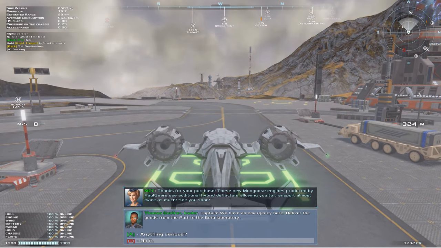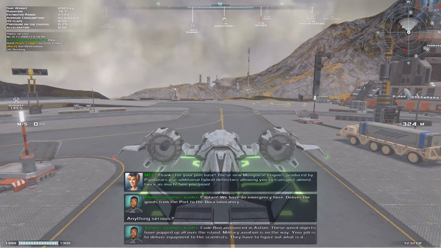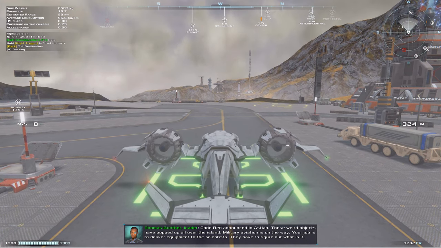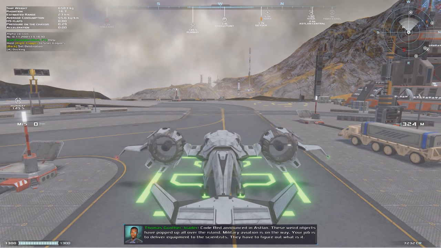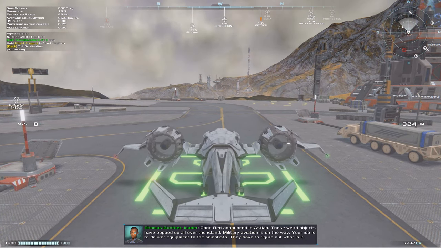Captain, we have an emergency here. Deliver the goods from the port to the Bora laboratory. Anything serious? Code Red announced in Aslan. These weird objects have popped up all over the island. Military aviation is on the way. Your job is to deliver equipment to the scientists. They have to figure out what it is.